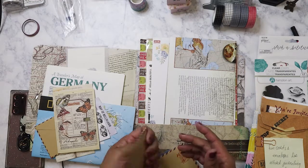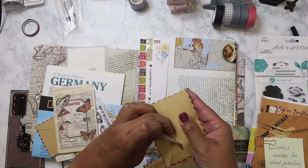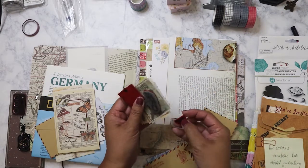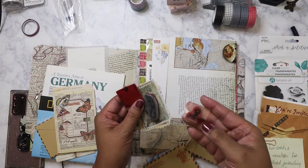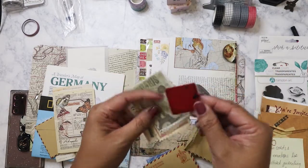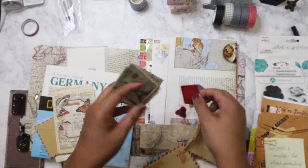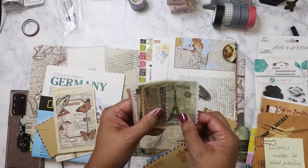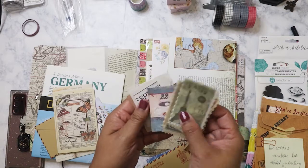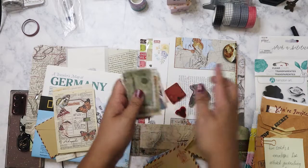Let's go ahead and open this one. I even like the washi that you used here, Clarissa. First thing — we got some stamps. Are these from Your Creative Studio? I love that with the little bulldog clip — a mushroom stamp. And then what is this, looks like just a box, I don't know how to describe it. Then she sent me some stamp stickers that are like on vellum of some sort, and these do seem like a Your Creative Studio style. And then some extra sheets for collaging.